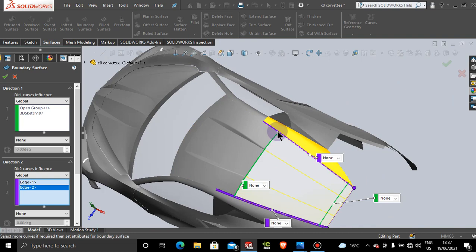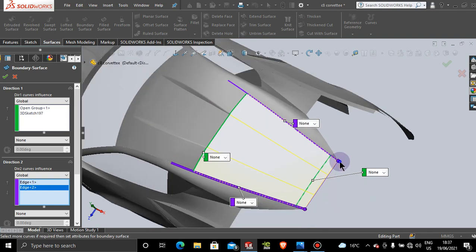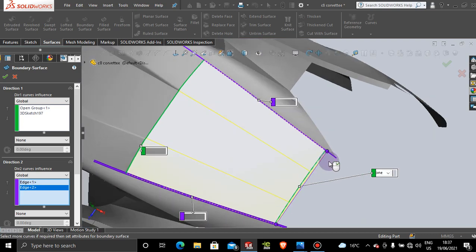So pulling this end down, it will drop it onto the edge. And let's try this side as well. Okay, so once we get it up to both lines, it will register.